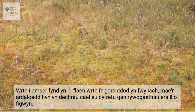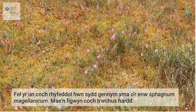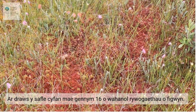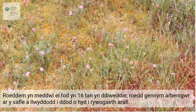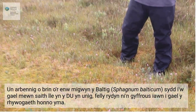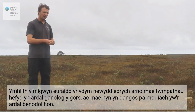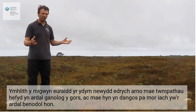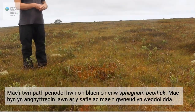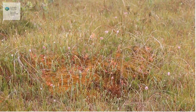As time goes on and the bog becomes more and more healthy, these areas start to get colonised by other species of sphagnum, like this wonderful red one called Sphagnum magellanicum — a beautiful chunky red sphagnum. Across the whole site we have about 16 different species of sphagnum, but recently a specialist on site managed to find another species, a particularly rare one called Sphagnum balticum, which is only found in seven places in the UK. Also present in the central area of the bog are hummocks, showing how healthy this area is. This particular hummock is of a species called Sphagnum baeothug — a real rarity on site, but it appears to be doing really, really well in recent surveys.